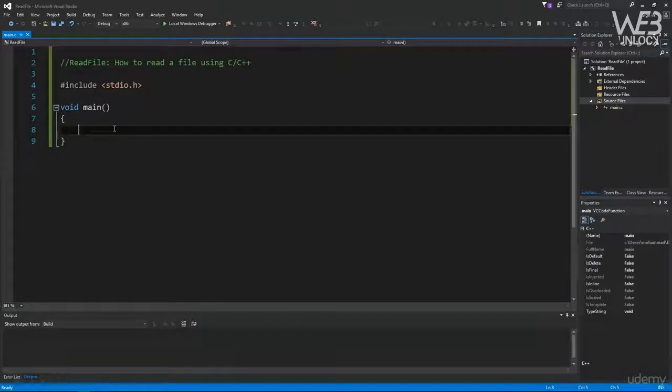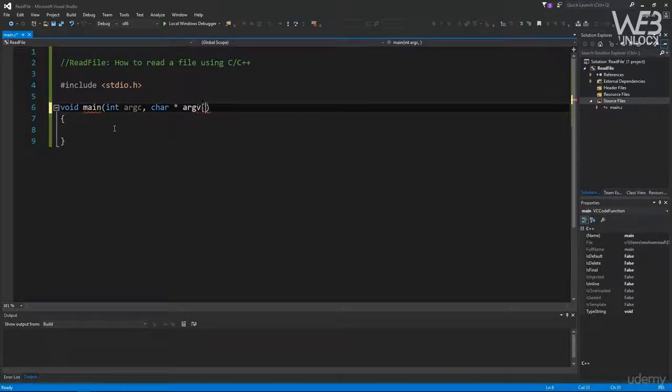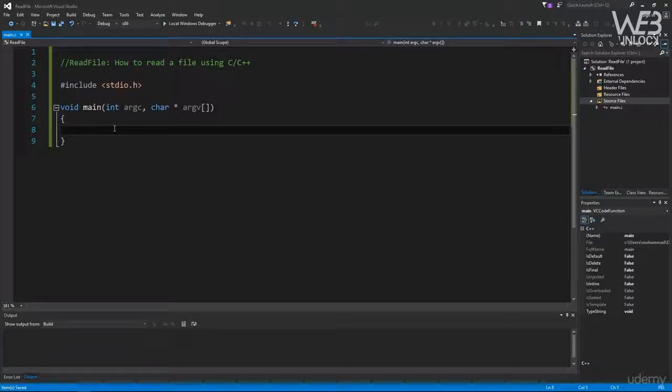Okay, in this lecture we want to see how we can read a text file and then print it out on the command line. We can either hardcode the file name here, or we can simply allow the user to pass it in as an argument. So we can say int argc, count of arguments, and a char pointer argv, an array of parameters that are passed in from the command line. So basically we want to allow the user to specify a file name on the command line, and then we print it out. Using the file operations, we're going to first open the file, then keep reading from it until we hit the end of file marker, then we close the file and we terminate the program.